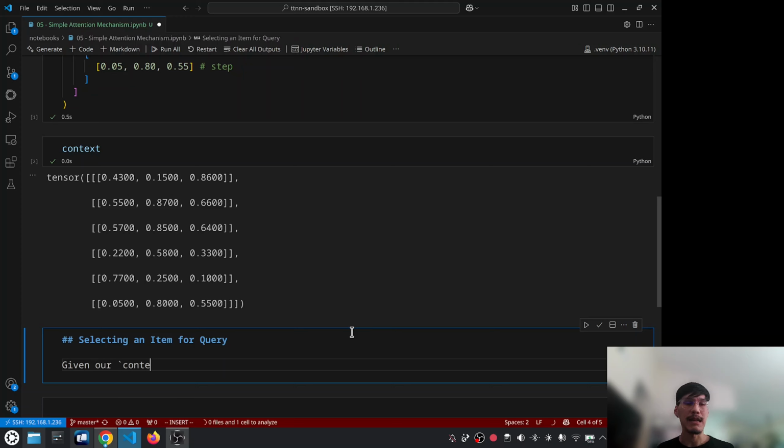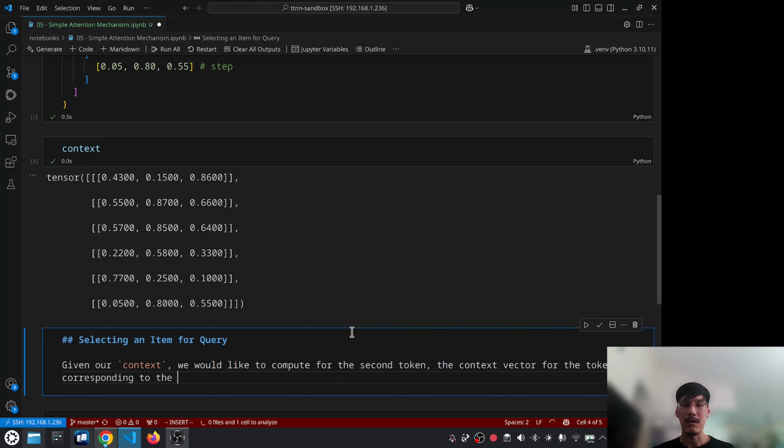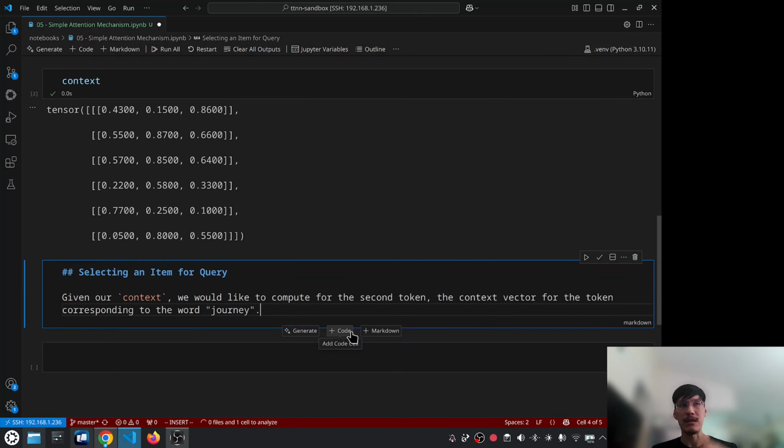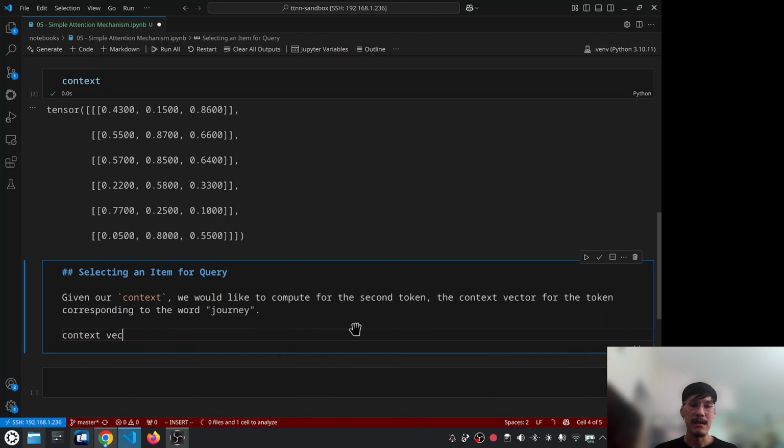Given our context, we would like to compute for the second token, the context vector for the token corresponding to the word journey.